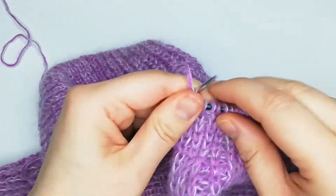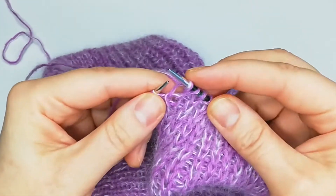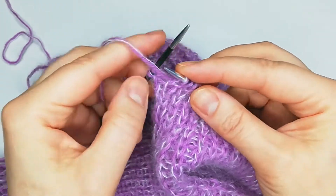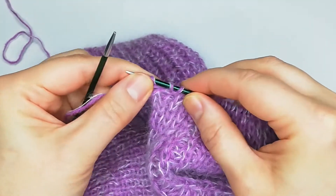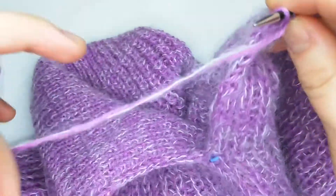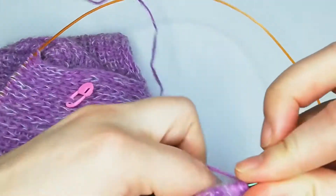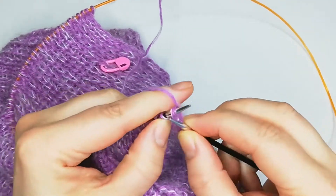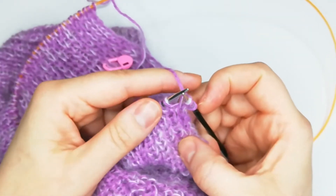Here at the end of my row are the last stitches — purl and knit — and then you have two purls. What you do is pull your yarn to the front and just take both of them from the left needle to the right needle. You do not work them at the end of the row. Then after you turn your work, you do the same thing: just knit them — one, two — and this will be your edge.